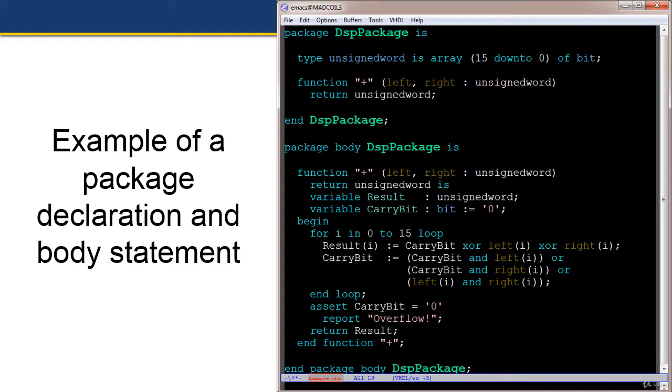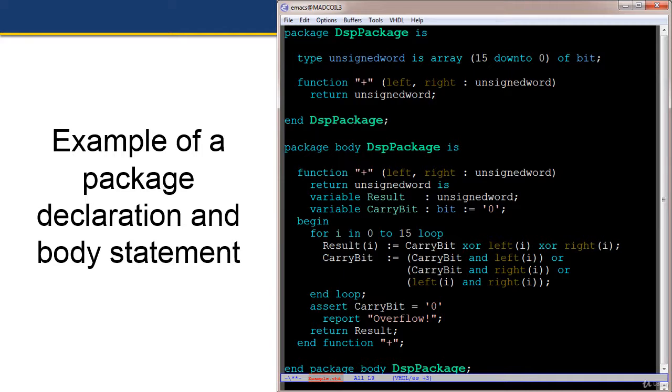The package body has the definition of function plus, including how the plus function is performed. This is basically, as we saw before, operator overloading. We pass two parameters to it, left and right. We return an unsigned word. We have a variable called result, and a variable called carry bit.